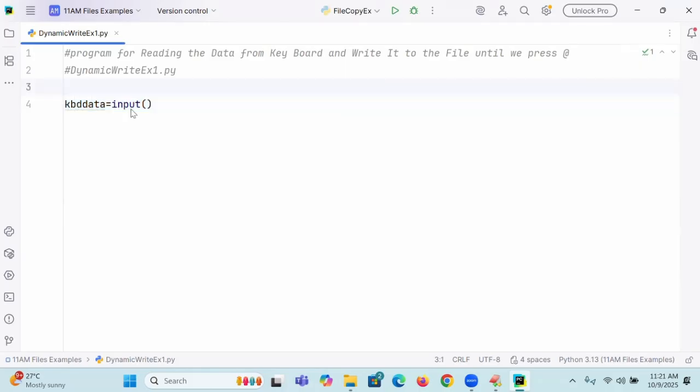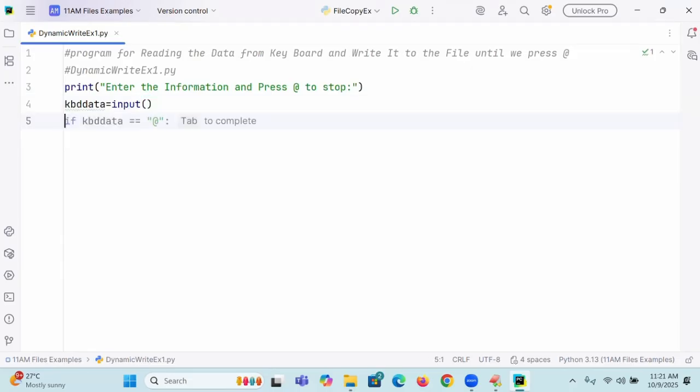Whatever I enter from the keyboard will be stored in it. Enter the information and press @ to stop. So I will go on entering the data dynamically and press @ to stop.